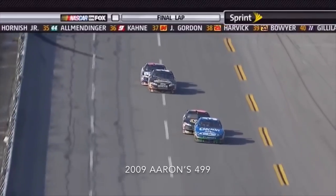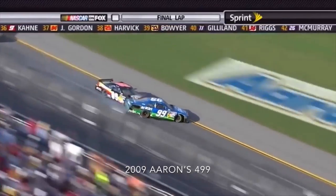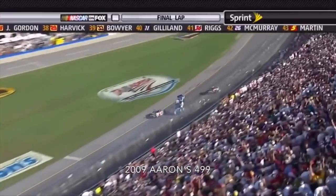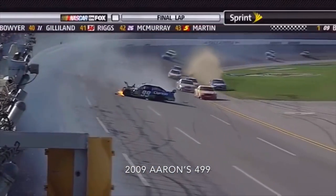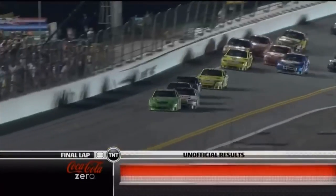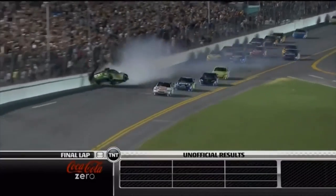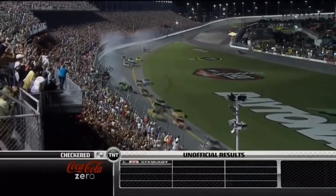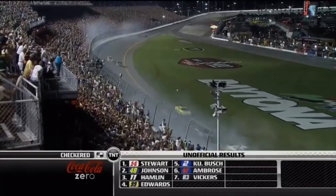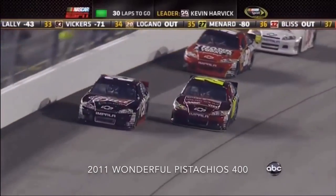I don't know. I don't think he can step out until he waits till the last second and picks him up. He goes to the outside. Is Edwards going? Oh, no. He turns it. No. Oh, and that destroyed the front end of Newman's car. No. Shove it to the bottom. Oh, he just wanted to touch him, man. Just wanted to touch him. Can't get him to the right side. Here he comes. No, there he turns him. He turns him. Bush in the wall. Oh, my God. Here comes Stewart to the checkered flag. And another car gets in the backside. It's Casey Kane. And they're scattering everywhere. To get alongside Harvick. Here he comes.